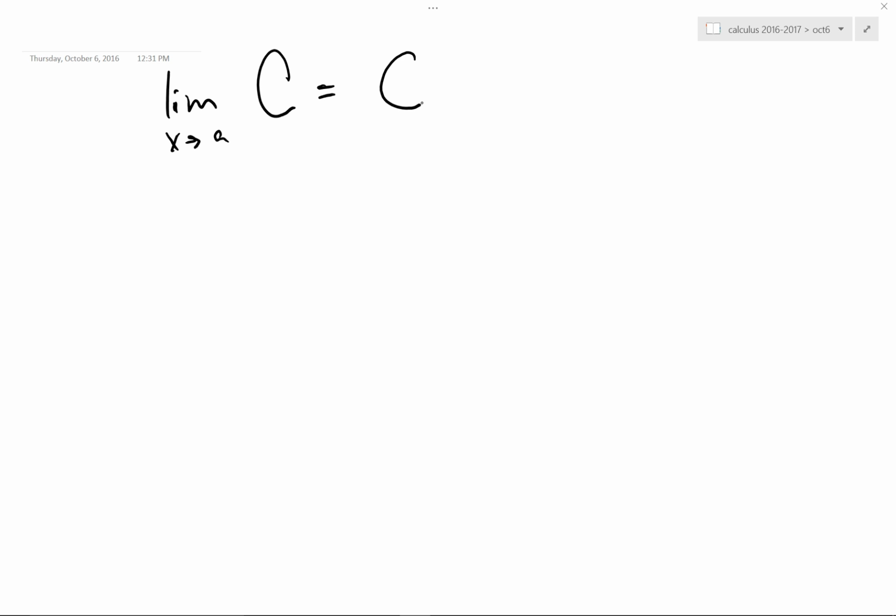The limit as x approaches a of x. What would that be? Come on, what would it be? A. Yeah, it would. That's right. But then that begs the question. Well, this is weird. This is odd. In fact, we can actually take this a step further in a moment. But for right now, let's look at this. What can I do with this? What about this C? I feel like we should be able to do something with him.